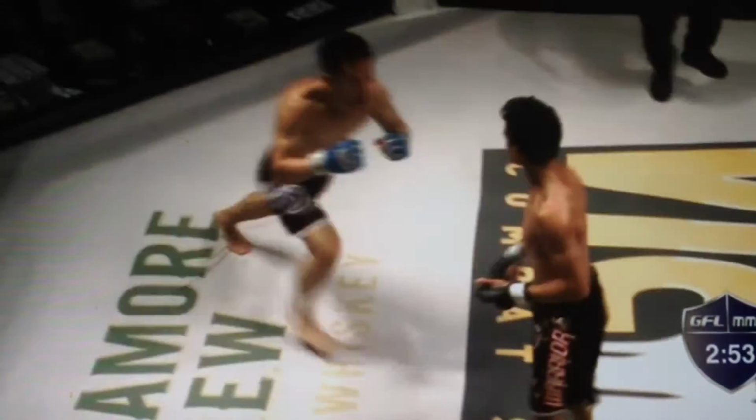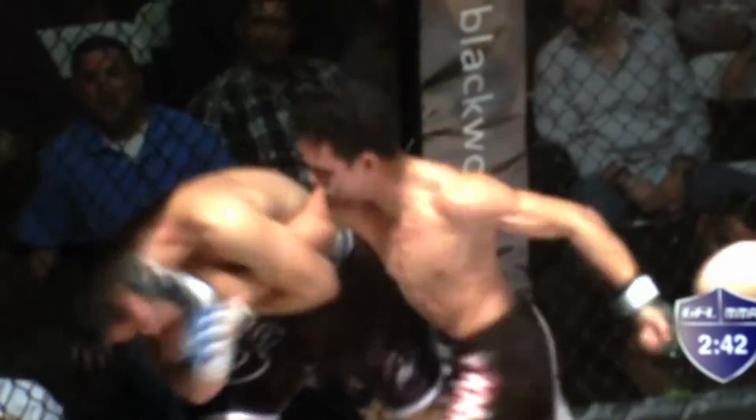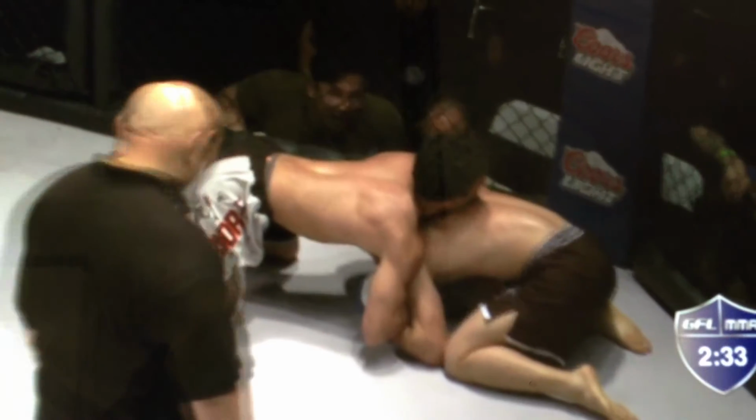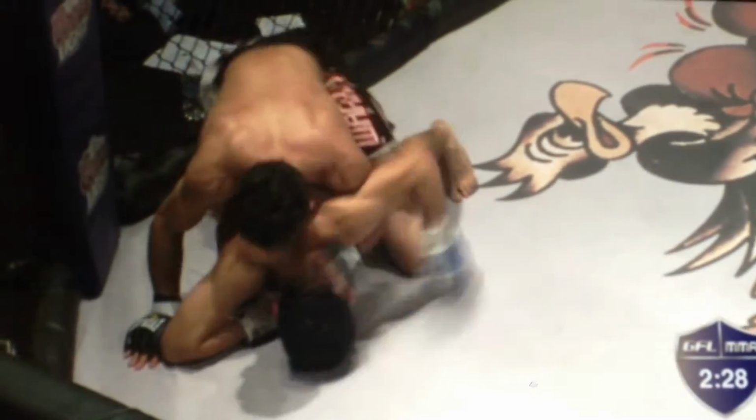It's on the line. Different folks for different strokes, or whatever, I don't know how that goes, but he's landed some shots on him. And Pabon is smiling. I guess that fiery corner really got him. Ooh, nice shot to the rib. Wow. Oh, trading, he's back up with the knee. Oh, my goodness. What a momentum swing right there. Holy smokes. Making a strong case for fight of the night now. This is starting to be like a hockey fight, back and forth. Wow. I think I'd have to put that in slow-mo to even try to call that part correctly. When that happens, all you do is just say left, right, left, right.